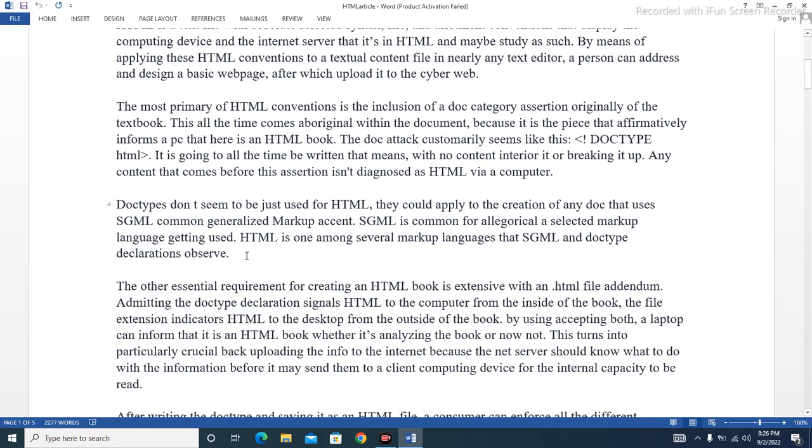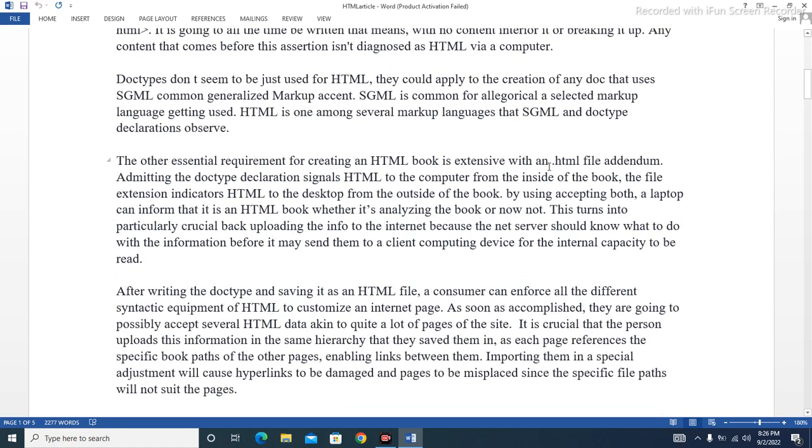The other essential requirement for creating an HTML document is saving it with an .html file extension. While the doctype declaration signals HTML to the computer from the inside of the document, the file extension signals HTML to the computer from the outside.